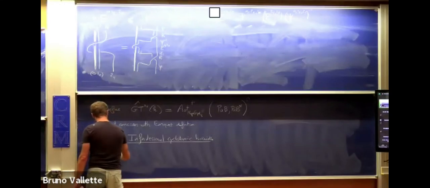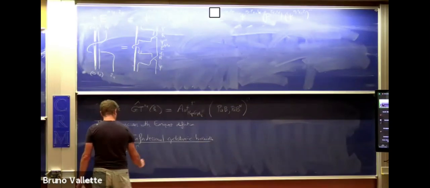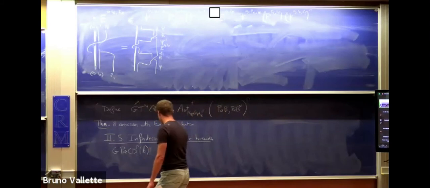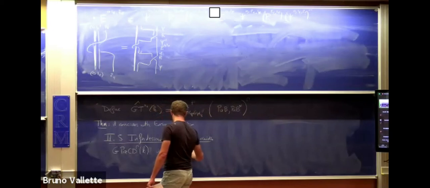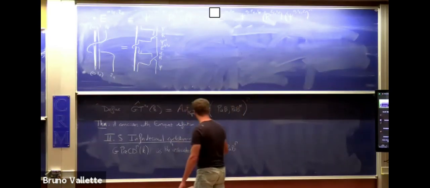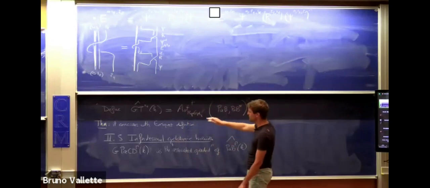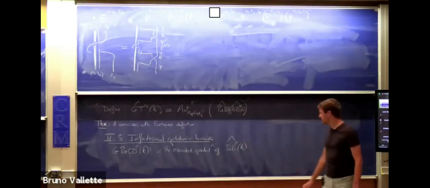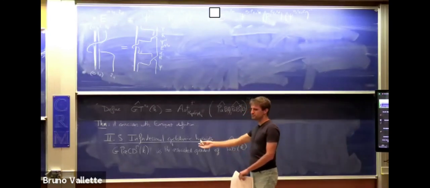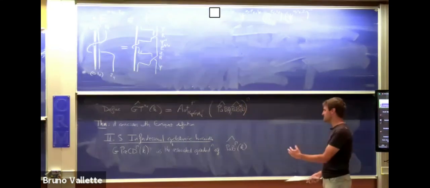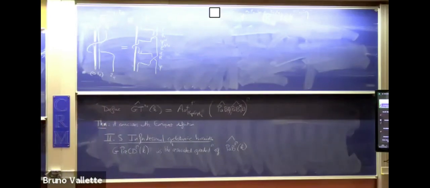First of all, you can define this PACD gamma of K as the associated graded of PAB gamma. That's a pro-unipotent complete. Oh yes, sorry. If I want the pro-unipotent version, I need to take the pro-unipotent completion everywhere. The pro-unipotent completion comes with a natural filtration, and you can view this PACD gamma as the associated graded of it. It has a very explicit description in terms of chord diagrams. I don't want to give the full definition of these chord diagrams. I just want to give you a taste of how they look.